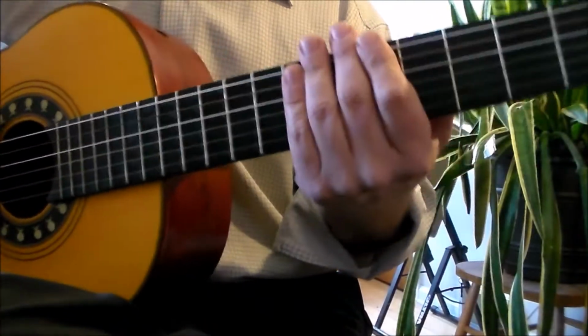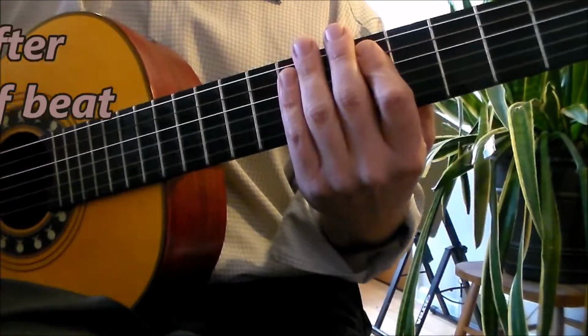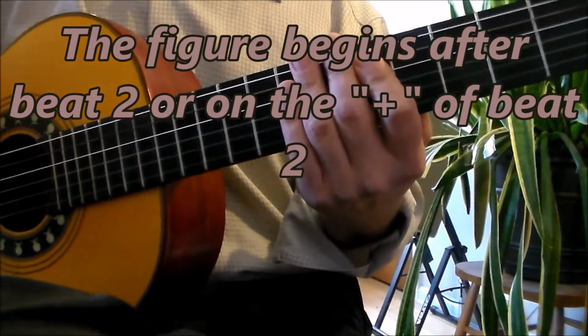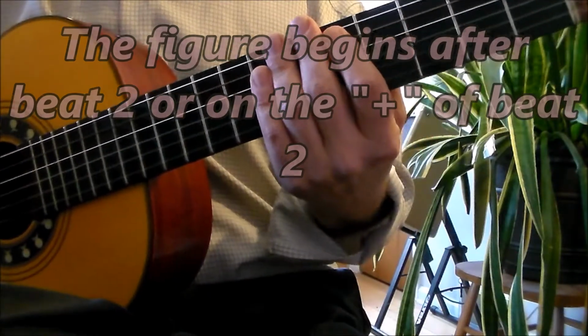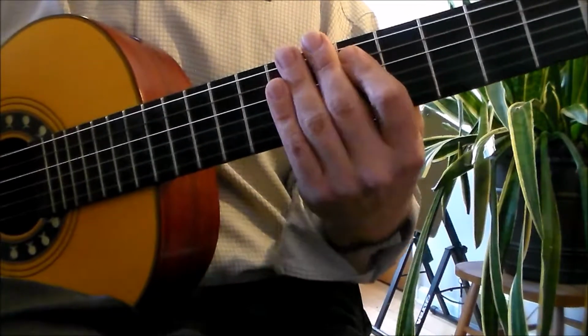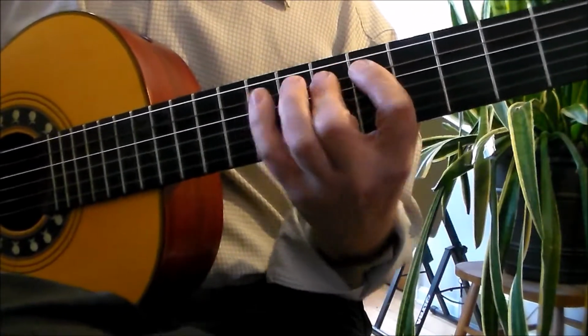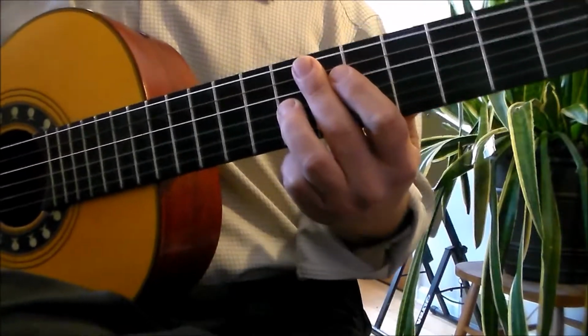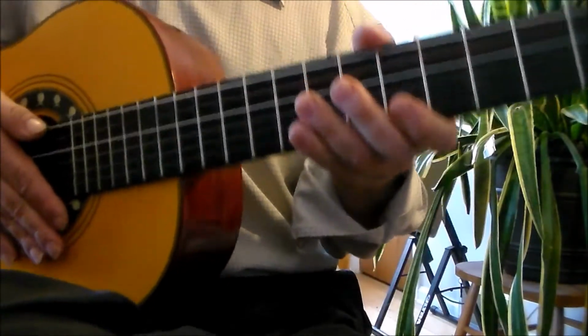Okay, now this phrase begins on the end of beat 2 with a pickup. So if you were counting, it would sound like this. 1, 2, 3, 4, 1. Okay, so let's begin to study these notes.